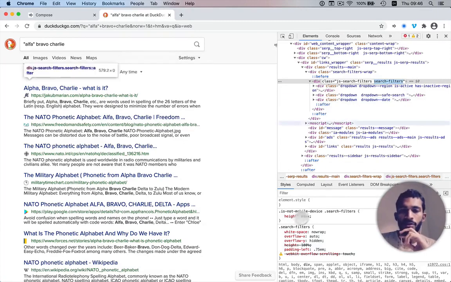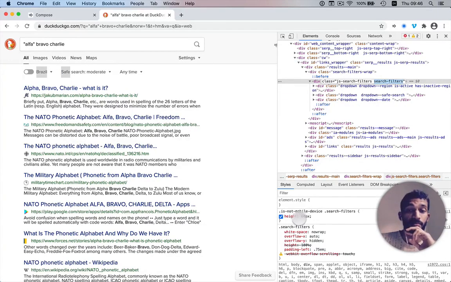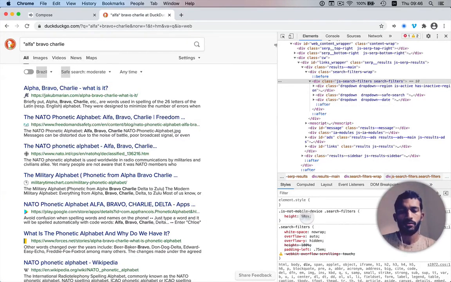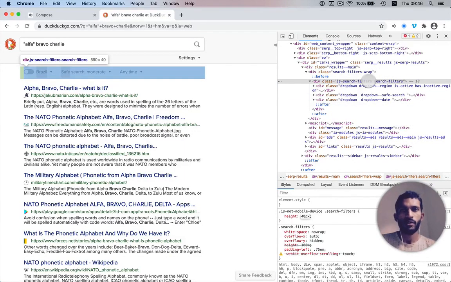And I notice here there's a height of 60. If I turn it off, it doesn't do anything. If I make it 50 pixels, it doesn't do anything. Oh, it does. It's not this one.